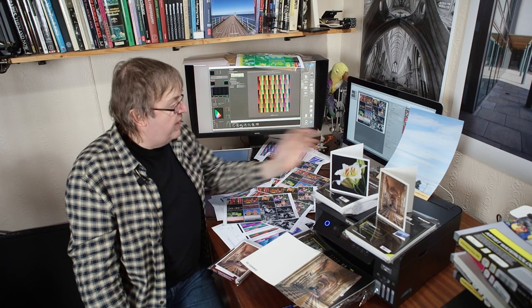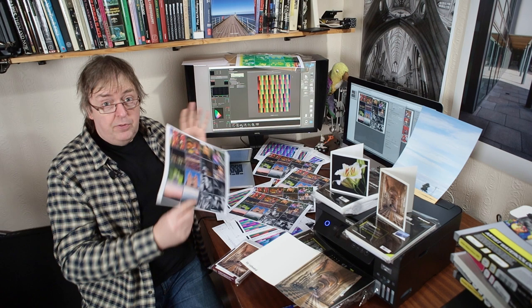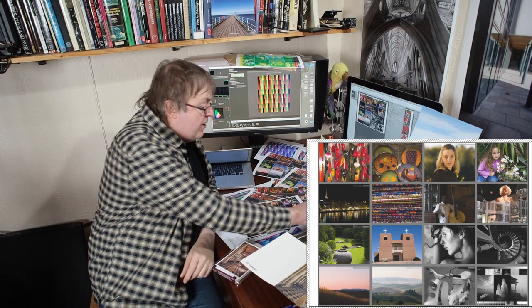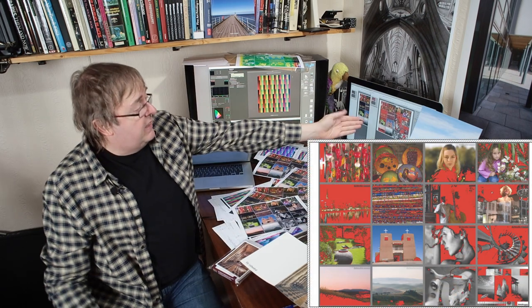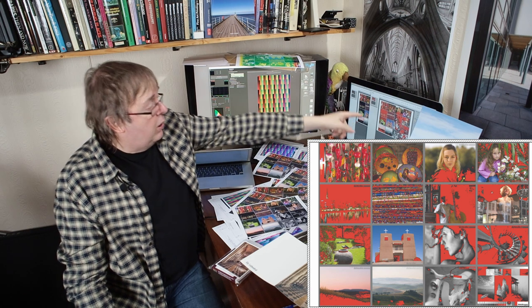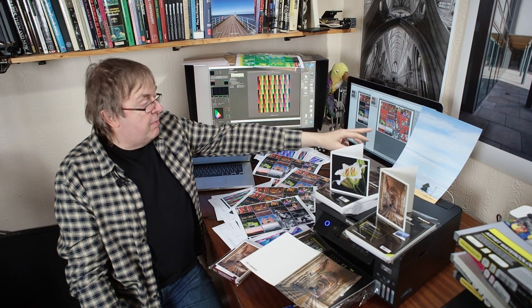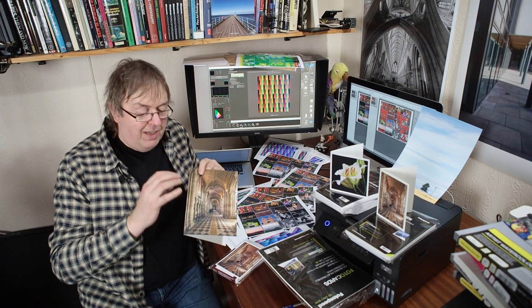Just one other bit. This is when I was printing the test image — available on the Northlight Images website, my standard one I use for testing printers, with text about what all the different panels mean. Using the Photoshop print driver, this is showing me any gamut warnings — is any of the print out of gamut? For the matte paper: nothing, that's great. Interestingly, the version printed on the gloss paper — red shows out of gamut areas — loads of areas, all the really dark bits, are out of gamut. If you're printing on photo papers, you may need to decide whether you're going to use relative colorimetric with black point correction or perceptual rendering intent. The rendering intent makes a difference, and I found for quite a few of these I use perceptual rendering intent because the images look better.